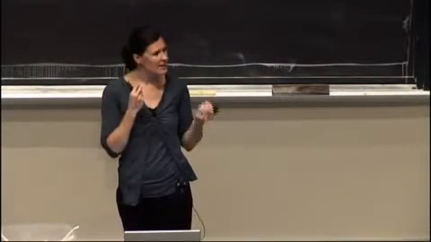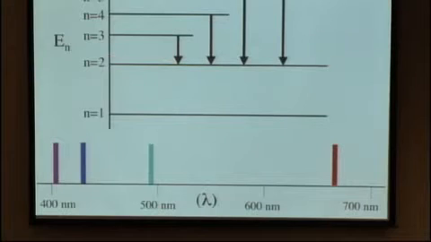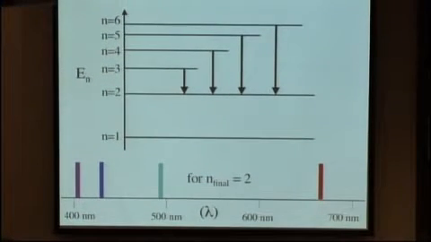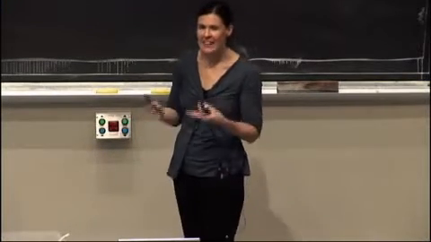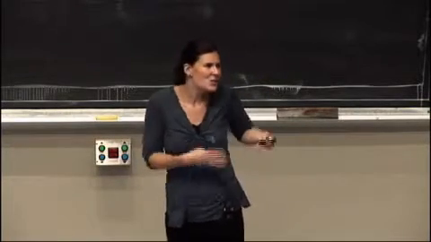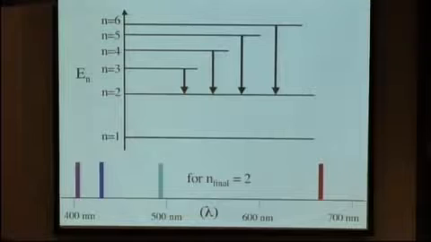And it turns out what we can detect visibly with our eyes is in the visible range, and that means that the final state is n equals 2. Because you see how n equals 1 is so much further away, and actually that's not to scale, it's much, much further down in the energy well, such that the energy of the light is so great that it's going to be in the ultraviolet, very high energy, high frequency range. So we can't actually see any of that. It's too high energy for us to see. So everything we see is going to be where we have the final energy state being n equals 2.